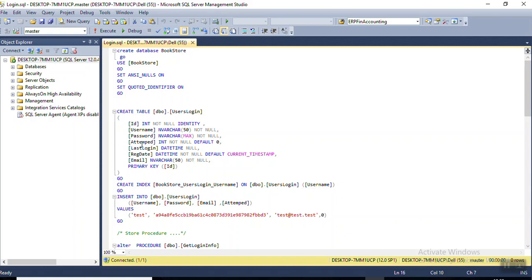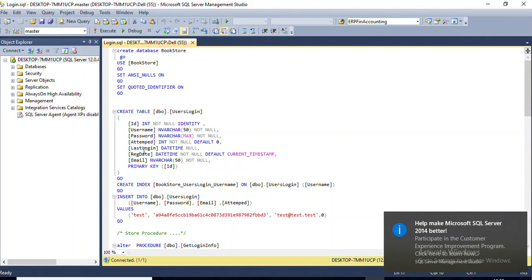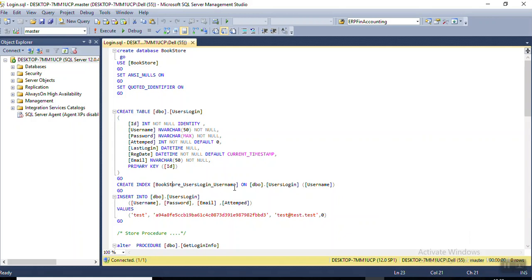This attempts field is for how many times he can attempt, and the last login is the date on which he did his last login. Then I created an index for the table on the field username. I am inserting one dummy data inside the table.